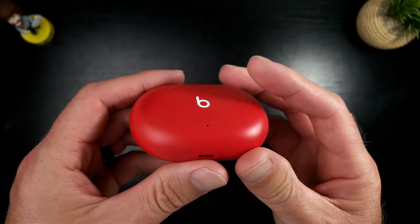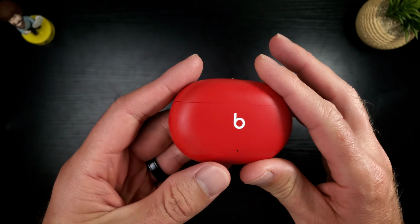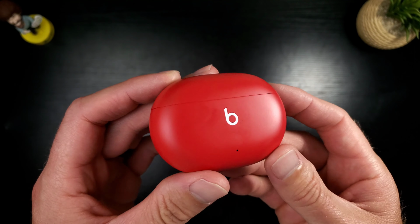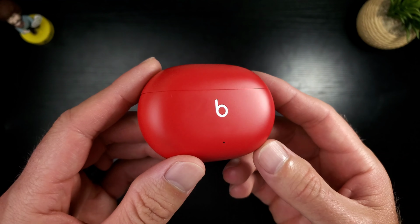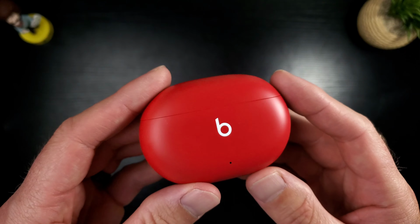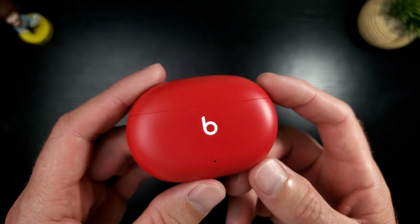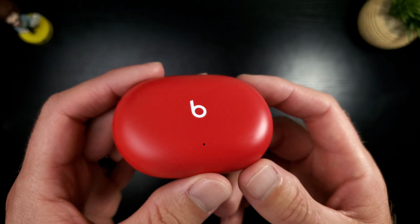All right, let's talk about the case itself. It is absolutely amazing. It still feels so premium in the hand. The plastic is still just as good as day one. I never dropped these, probably because they are $160 and you don't want to hurt the most expensive earbuds that you've ever owned. Yes, people, this is the creme de la creme in my house. The last pair I owned, I think, was $100. So 160, very, very high.